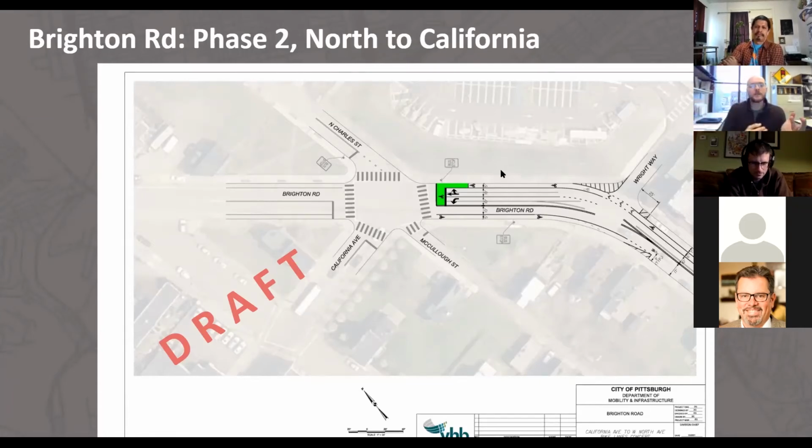In the southbound direction, there's already a bike lane there. And so we're simply maintaining that bike lane along that curve, maintaining the single driving lane southbound, and then the left-hand turn lane and the straight and right lane going in the northbound direction. So this has no parking impact and no driving impact on this stretch. It simply connects to the bike lane that is going further up Brighton Road.